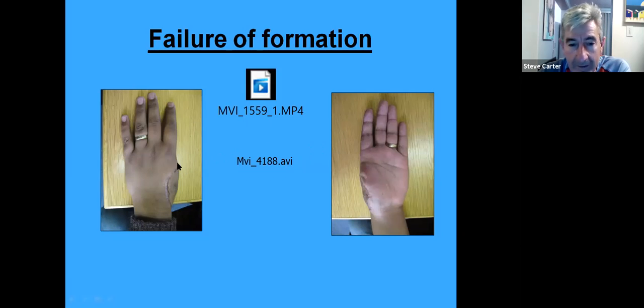Here, your options really in an adult are: do you do a toe to thumb? Do you leave him as he is, or do you do a pollicization? Toe to thumb's a good operation, but remember with a pollicization, you're maintaining the neurovascular bundle, so the sensation is always very good. That's one of the big issues with a toe to thumb: you have to reconnect the digital nerves, and the sensation becomes an issue. But if you use the index finger, you're using it on its neurovascular bundle, so the sensation is very good. So we chose to do pollicization on this guy.